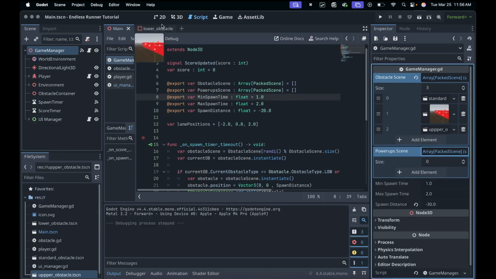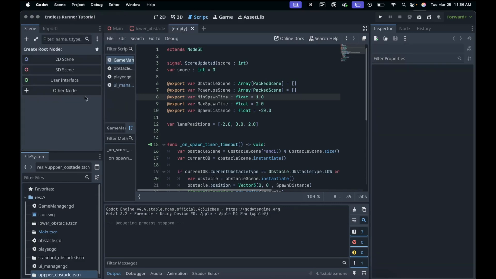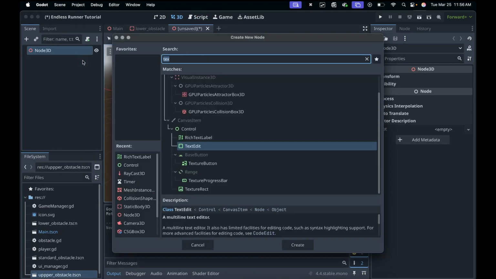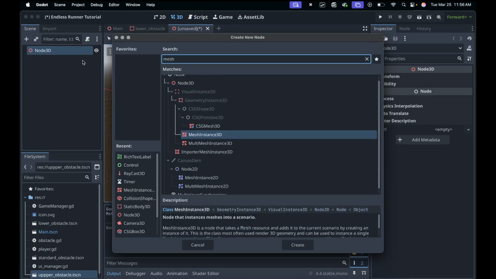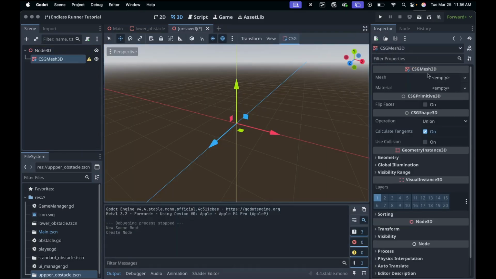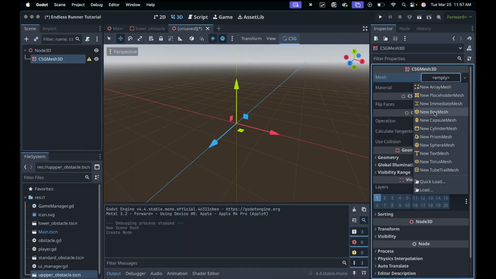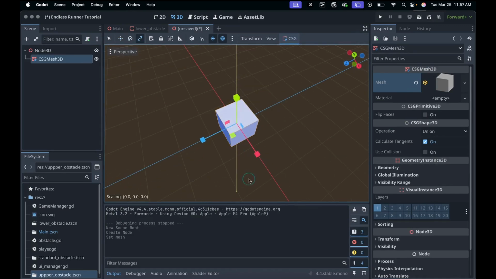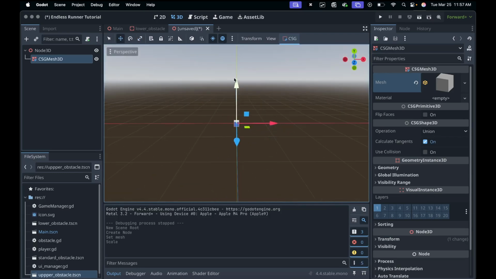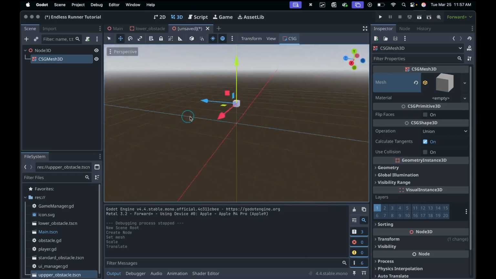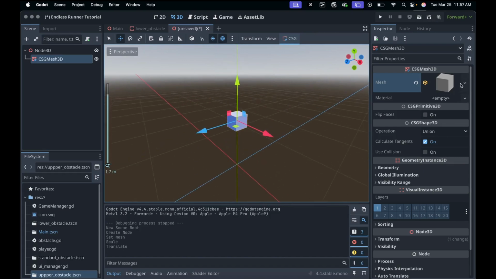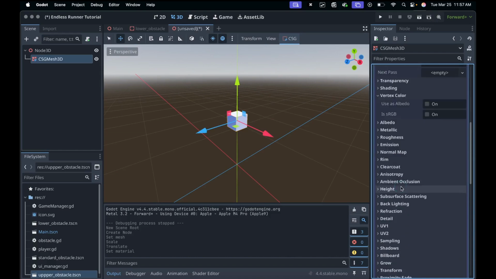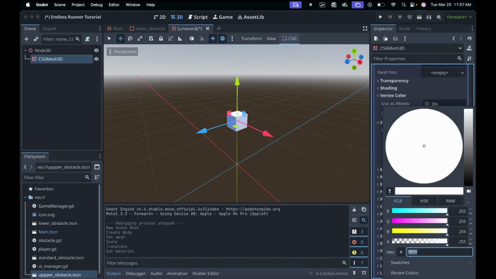Now we need to actually create our power up. So I'm going to create a new scene. I'm going to make that into a 3D scene, of course, and we'll right click and add a child node. I'm going to add in a mesh instance like that, and I'll bring it in as a CSG mesh. I'm going to make it a new box mesh, and I will make it much smaller than what it actually is. So we'll just scale it down to be nice and tiny. We'll drag it up to be somewhere in this area here, and we'll change the material here to a new standard ORM, and we'll change it to something like a yellow color.